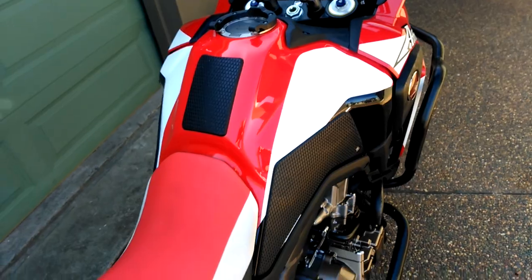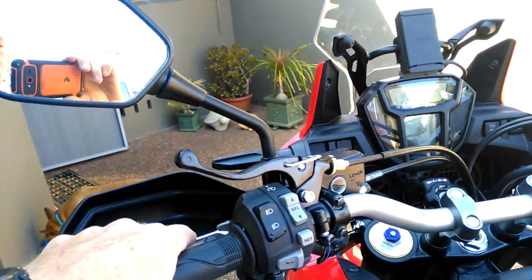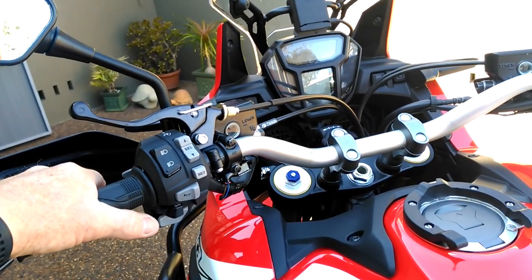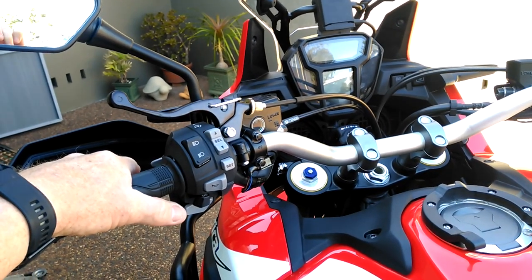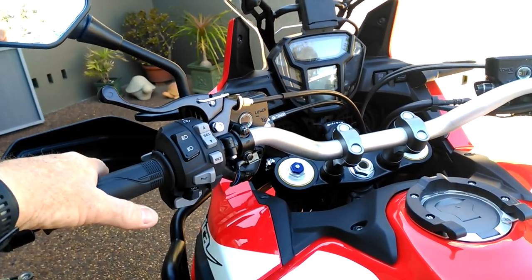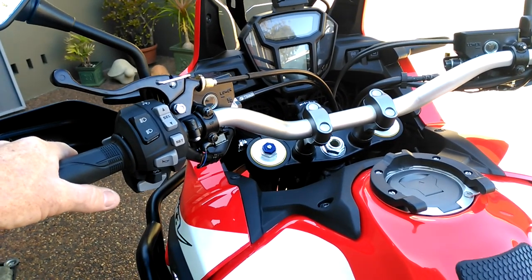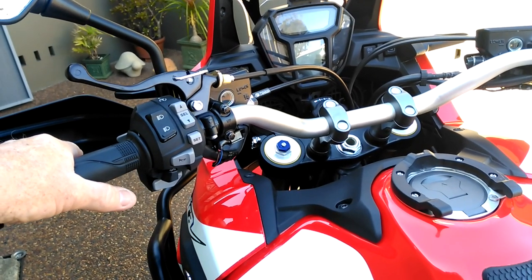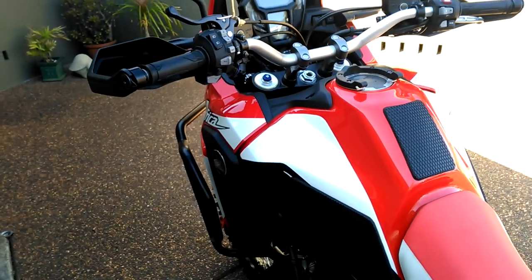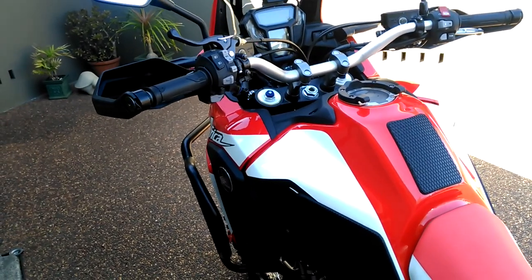The only thing is I've got my rear brake up there and I find it's a lot easier to activate — especially when you're on a rocky hill and you want to maneuver or reverse yourself back down the hill or across the side of the hill. You can have both feet on the ground to maintain control of the bike because of the weight, and you've still got front and rear brake. Even when I load and unload from my truck — I've got ramps on it — when I'm coming down off the ramps, I can have both front and rear engaged and it makes the bike easier to get off. Previously, squeezing just the front brake didn't hold the bike from sliding down the ramps. When riding and cornering, it's a lot better to have feet planted on the pegs — you don't have to move them anywhere to adjust for brakes or gears. It worked out really, really well. I was surprised how good it came out.